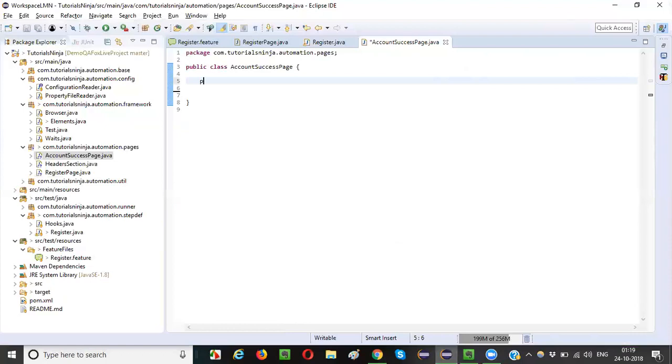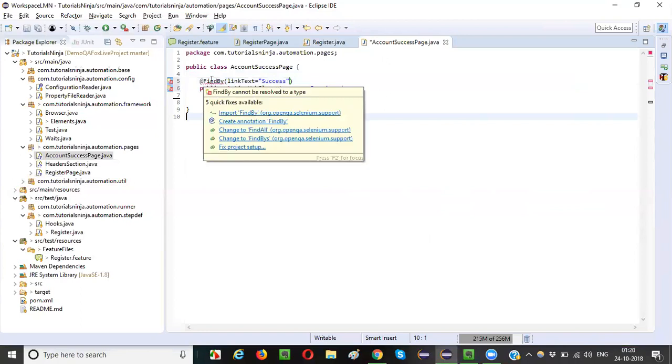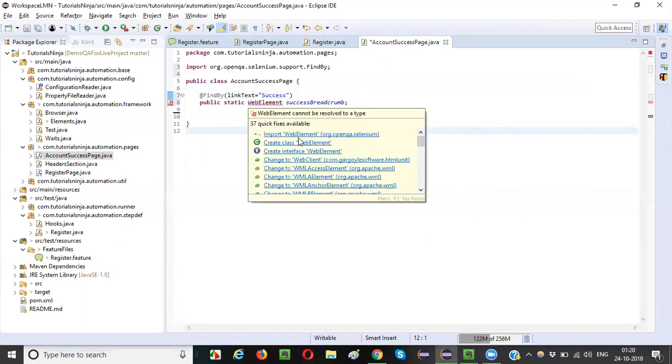So I'll create something like this: public static WebElement, or else you can simply say successBreadcrumb. On top of this, simply say @FindBy link text like this. Import this FindBy from Selenium and WebElement also from Selenium.